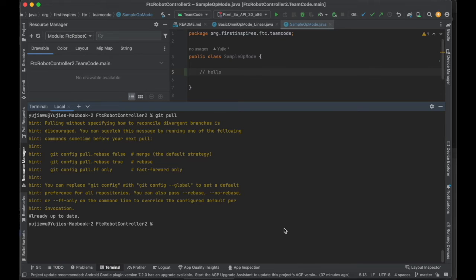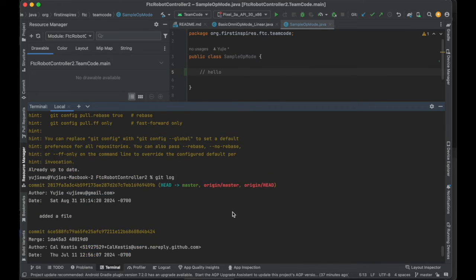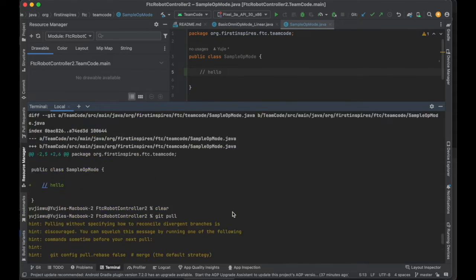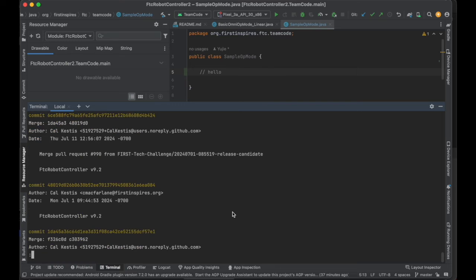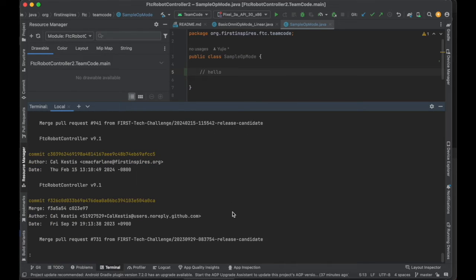Let me also show you what git log and git diff do. So git log logs all of your commits like this. And then you can press enter to see all of the changes. Now this is getting to the actual FTC SDK. We'll do Q and then it quits and we're out.